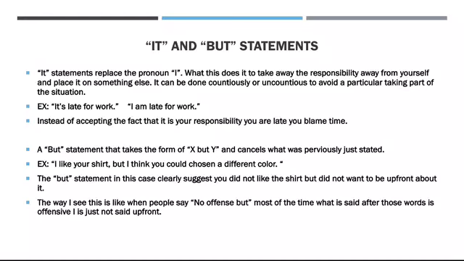It statements replace the pronoun I. What this does is take the responsibility away from yourself and place it onto something else. This can be done consciously or unconsciously depending on the situation to avoid taking responsibility in a specific scenario. For example, I could be saying, "It's late for work," or "I am late for work." Instead of accepting the fact that it was my responsibility for being late, I am blaming time and placing the responsibility on something which I cannot control.